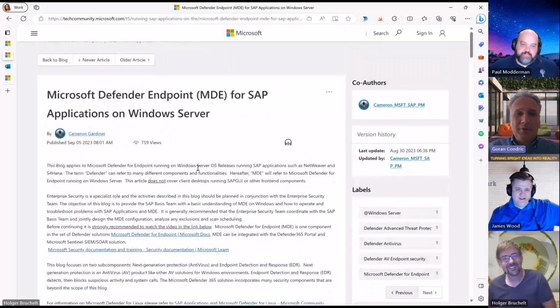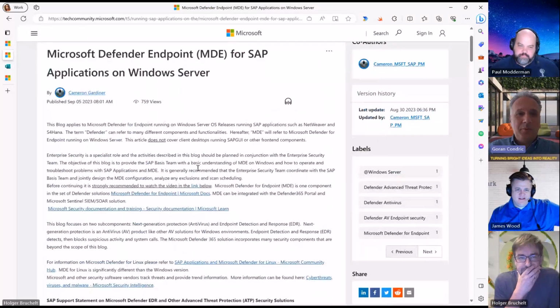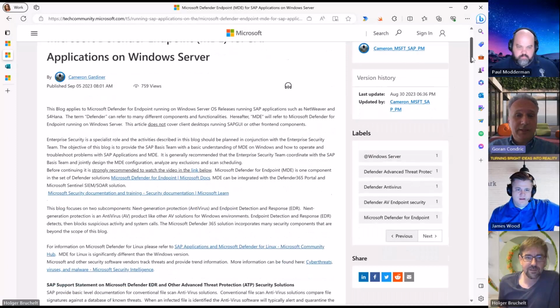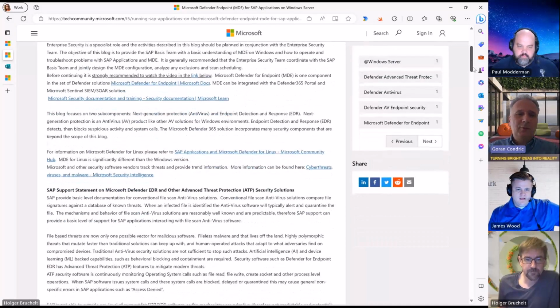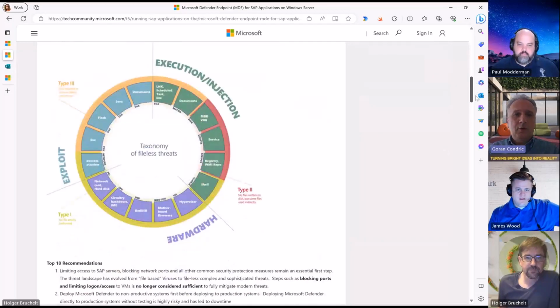Another post is from Cameron on Microsoft Defender for Endpoint for SAP applications on Windows. He wrote something similar on Linux some months ago. We don't want to go into too much detail, but he gives best practices on what you can do and how you can use it for SAP, and what the SAP support statement is. Generally, they would say exclude this or exclude that, or maybe turn it off.